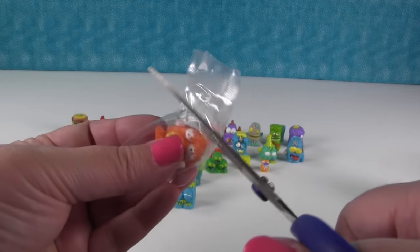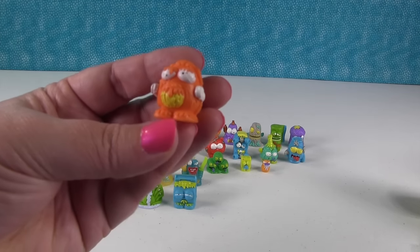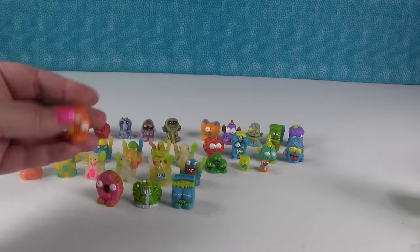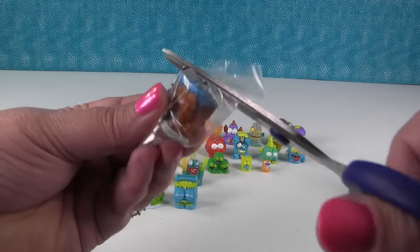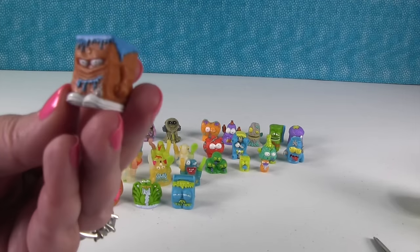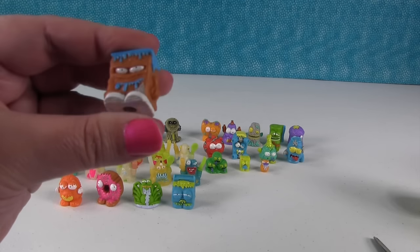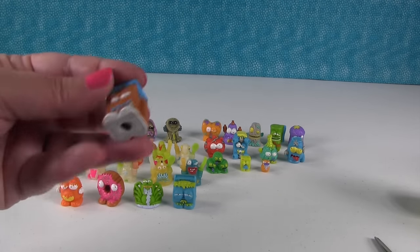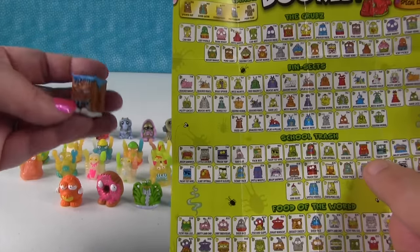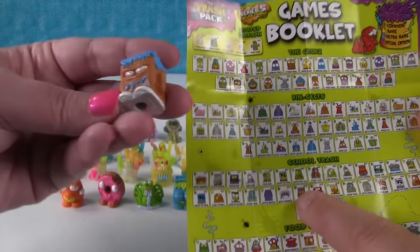This guy looks like a little orange meatball - he's not a meatball, that's the Mushy Mango. I love mangoes but not this one - it's the Mushy Mango, I wouldn't want to eat this mango. Now we have one that looks like a brownie with a blue top and little white tennis shoes. I think that might be the Little Locker. There he is - the Little Locker. He does not look like a locker.